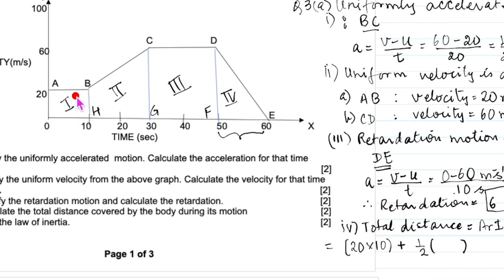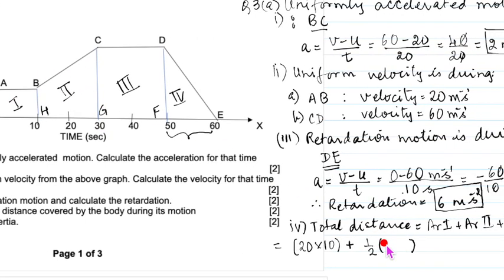And how much is this? 20. How much is this? 60. So it will be 20 plus 60, and the height is this. Can you see that? These are parallel lines. So you'll have to turn this paper sideways, rotate through 90 degrees, and you will see these two are parallel sides, and this becomes the height. When this is the height, it will be from 10 to 30, that means 20.